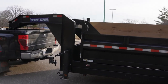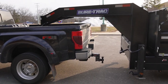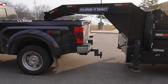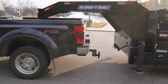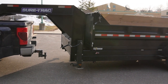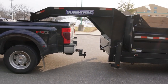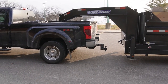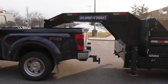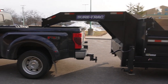There is a learning curve for driving and backing up a gooseneck. My wife told me the first day I had this and was trying to back it up in our driveway it took me a while, and she said 'How are you gonna buy a trailer if you can't back up?' I said, give me a few minutes to figure this out. The trailer backs up differently than a bumper pull. I will say bumper pulls are easier to back up just because I have so much practice with them — they're predictable, and the gooseneck is a little less predictable, especially with the wide track on the 450.